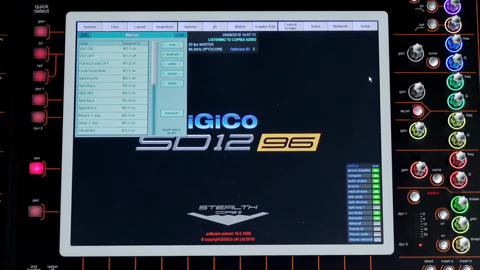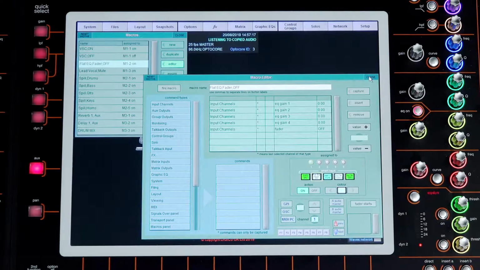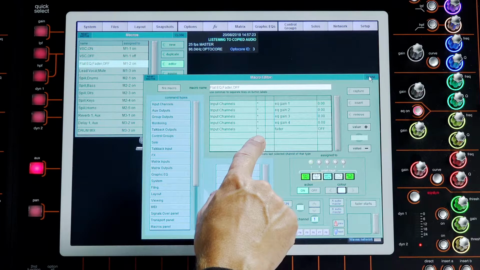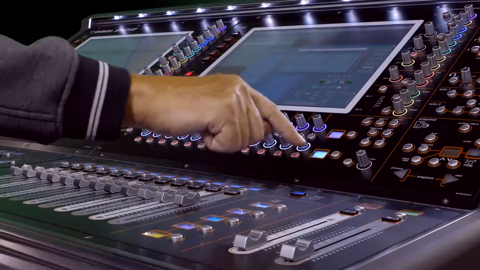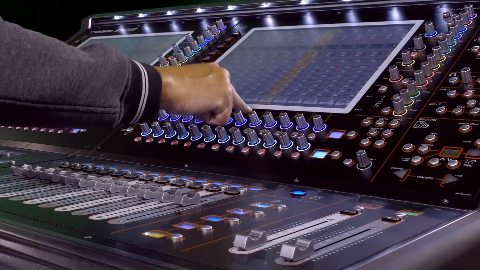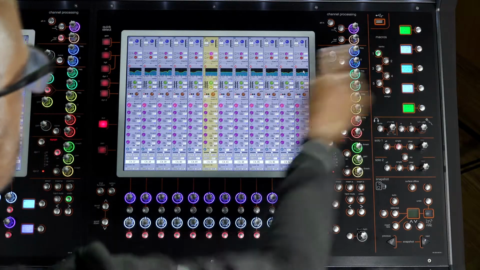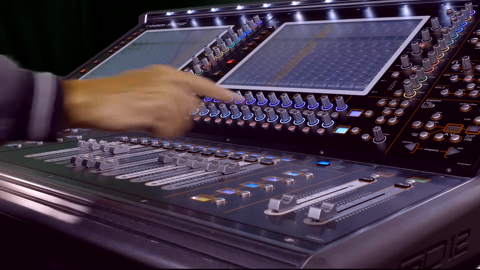You can program macros to control almost any setting or parameter on the console, building sequences of changes that are applied to specific or ranges of channels. But when specifying channel numbers in the macro editor, try using the asterisk instead of a channel number. Now when you fire the macro, it will apply the settings to the last selected channel. So you could build a macro that flattens EQ and sets the fader to off. Then just touch any channel and fire the macro.